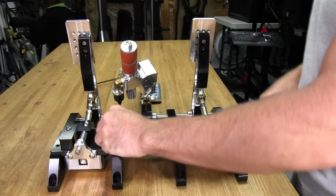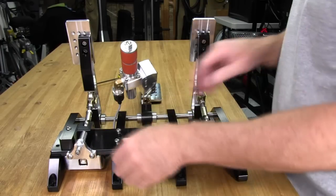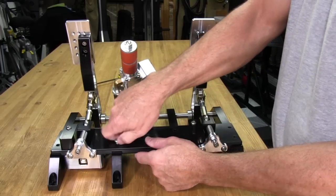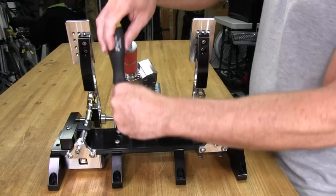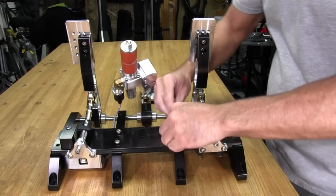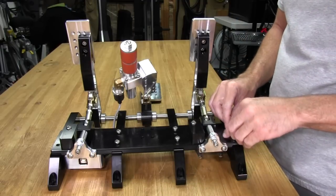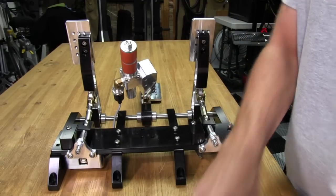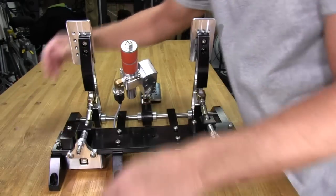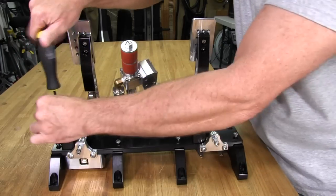And of course, the first screws I want to put back are the ones that are under the sensor. And I'll just jiggle the plate a little bit while I'm screwing them down. Once I get them started, I'm good to go. Now, what I am going to do before I tighten those up, and you should always do, of course, if you have a lot of different screws to put in, is go ahead and put all these screws back in and get them all started, because I don't want to tighten one side up and then all of a sudden I can't get the rest of them in because it's locked into position. So I'll just get everything started.